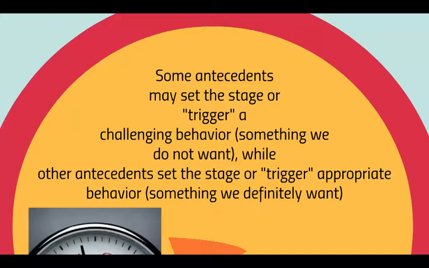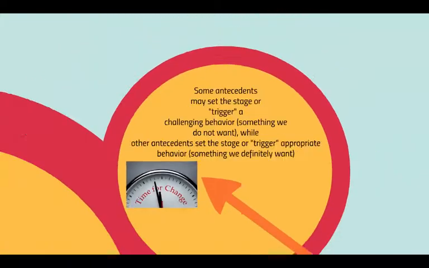But for other people, there are antecedents, for example, that set the stage or trigger challenges. And those are things that we need to focus on. Because if that's operating in somebody's life, then we want to change those circumstances for those individuals. We want to ensure that we manage those antecedents in some way, so it's not triggering challenging behavior. And that's exactly what this module is about: those things that we can do in order to change the circumstances for an individual as a result of changing the antecedents for that individual.